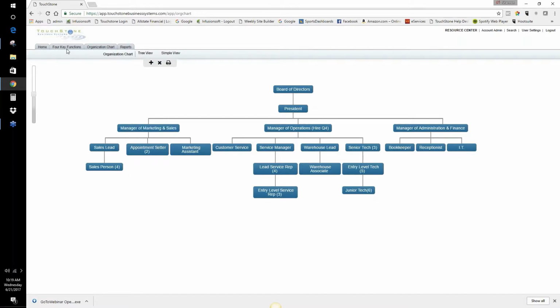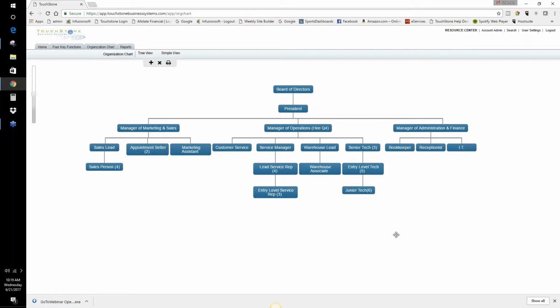If you think of the four key function titles, this is getting the business, so getting new business in the door. This is doing the business, so delivering the products or services right here. And this is running the business: administration, finance, support. Guiding the business happens all up here at the managerial level, all the way up to the board of directors. The guiding processes and strategy all happen at the managerial level. So think uniformity of work.